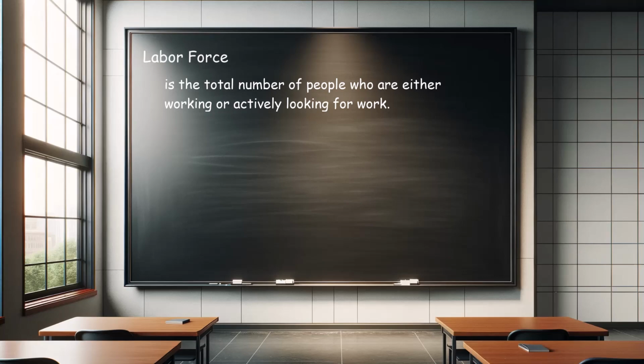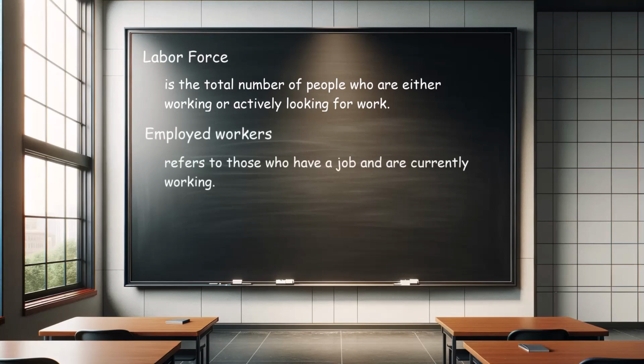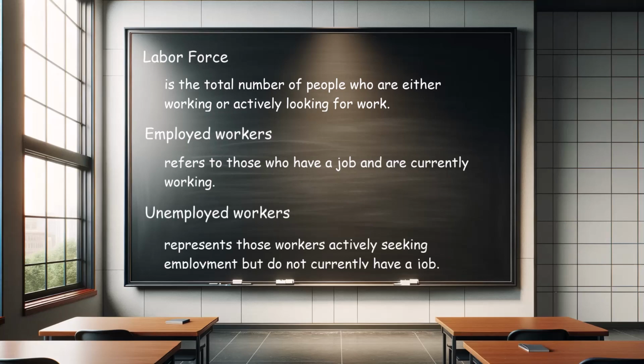The labor force is the total number of people who are either working or actively looking for work. It includes both the employed and the unemployed. The number of employed workers refers to those who have a job and are currently working. The number of unemployed workers represents those workers actively seeking employment but do not currently have a job.